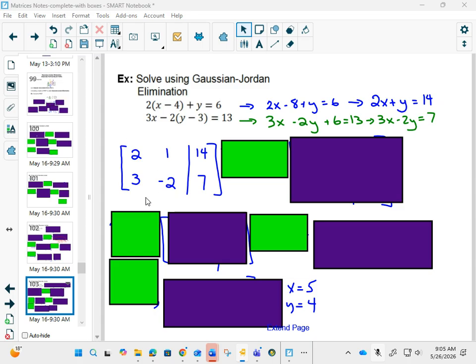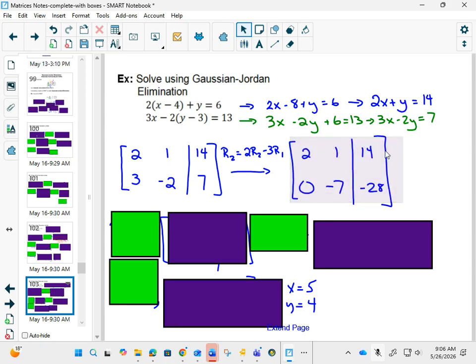Okay, this one adds a little bit of trickiness because this 2 and the 3 make things awkward, right? Because they're not multiples of each other. So one thing that I do is say, well, if I double this one, that would make a 6, and if I tripled this one, that would make a 6. So 2 times R2 minus 3 times R1. And this is where mental math starts to cause you problems.